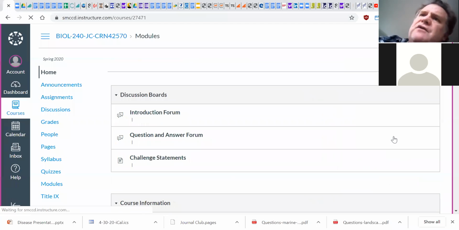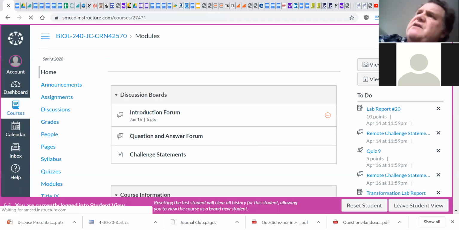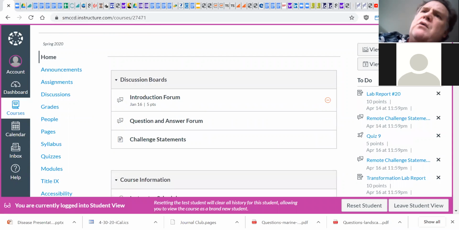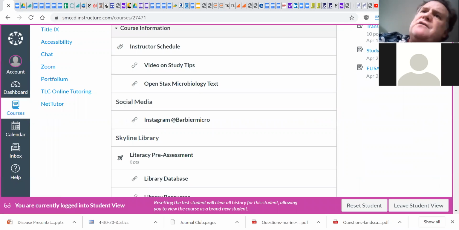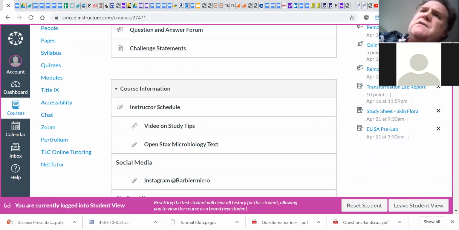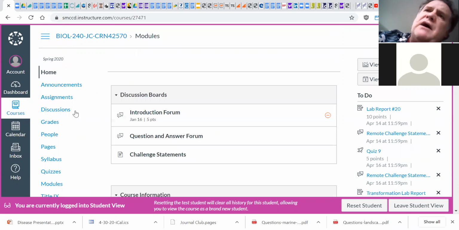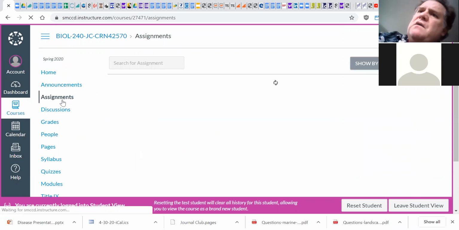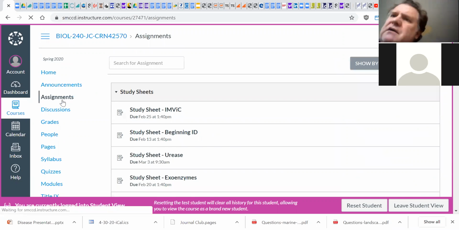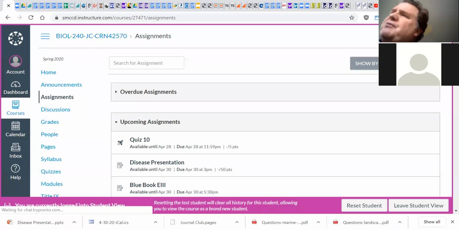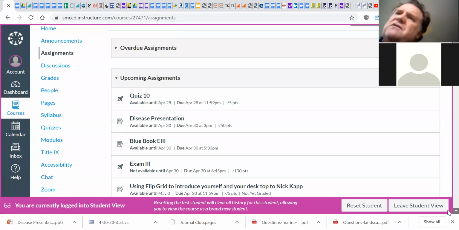So this should be the view that you see when you're on Canvas, and the things that you want to do for today. These are the modules that are on it. And if you go to assignments, sorry, I'm using a little sigmoidal scope to do this picture because I can use the other one.